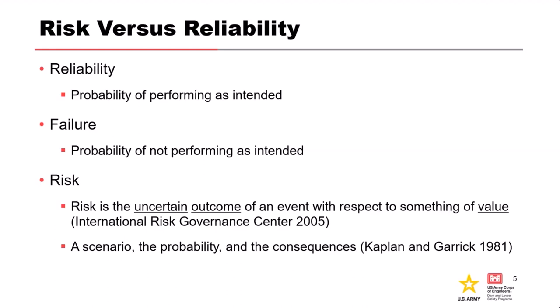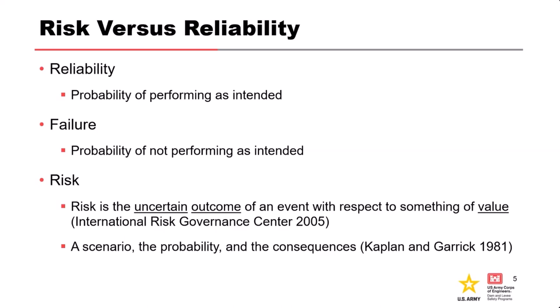You won't find a consistent definition throughout all the literature on risk. These are two descriptions that I like, but there are others out there. One definition of risk is that it's the uncertain outcome of an event with respect to something of value. That gives us three elements. First, we have some outcome, maybe the failure of a levee, which in Kaplan and Garrick's paper they would call a scenario, or some magnitude of earthquake followed by liquefaction and a subsequent failure and then consequences. Or the outcome could be failure of the dam due to any failure mode. The other key concept of risk in and of itself is uncertainty.